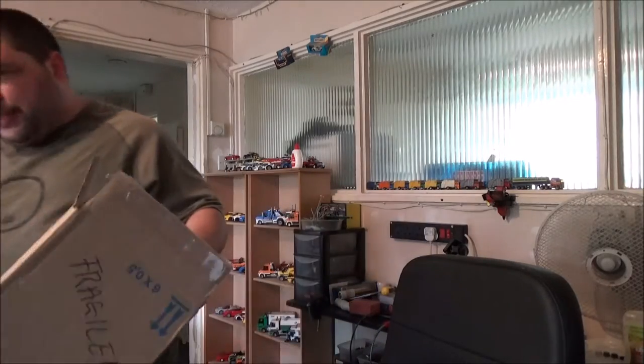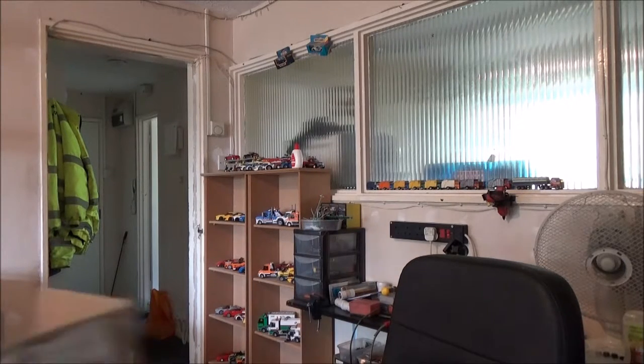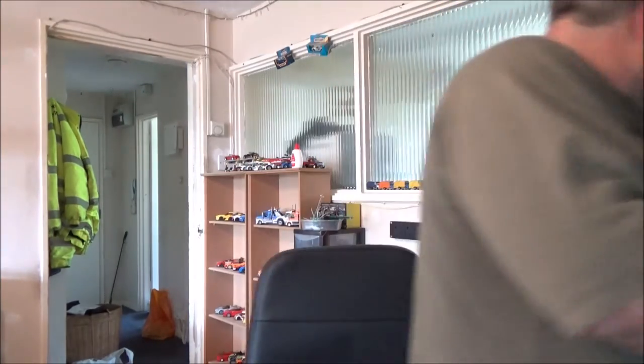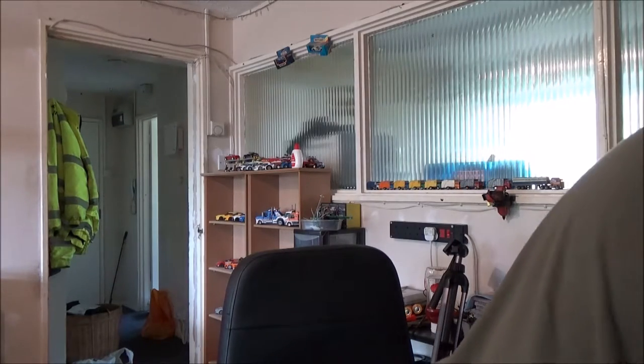To just cut this one down. It's going to be a little on the tall side. But yeah, it's just miles too big. Right, I'll shut you down. I'm not going to bore you with this. I'm sure you don't want to watch someone pack up items. Oh, bloody hell, now my own tickets are going everywhere.